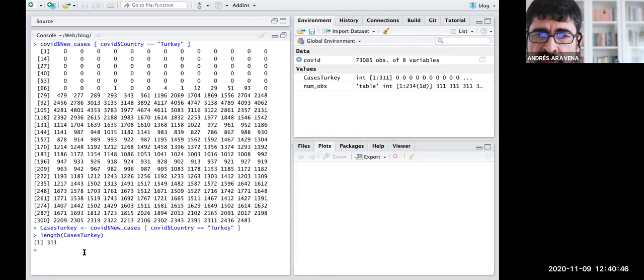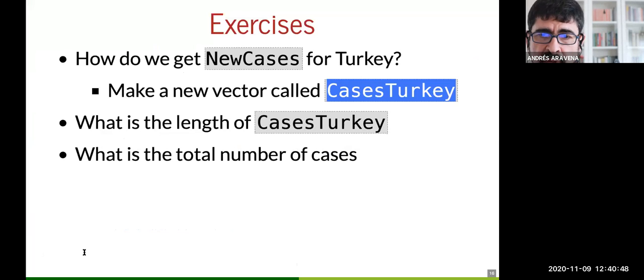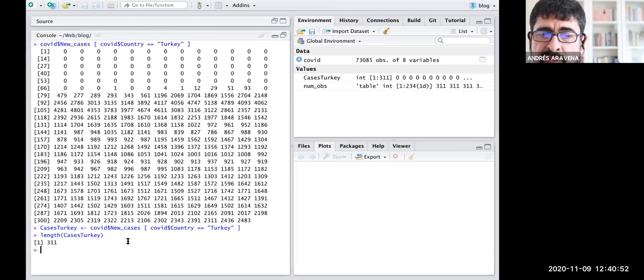The other question of this exercise was, what is the total number of cases? What is the total of cases in Turkey? You have 1 case in this, then 4. The total is the sum of everything. How do you make the sum of all the values here? Anybody?